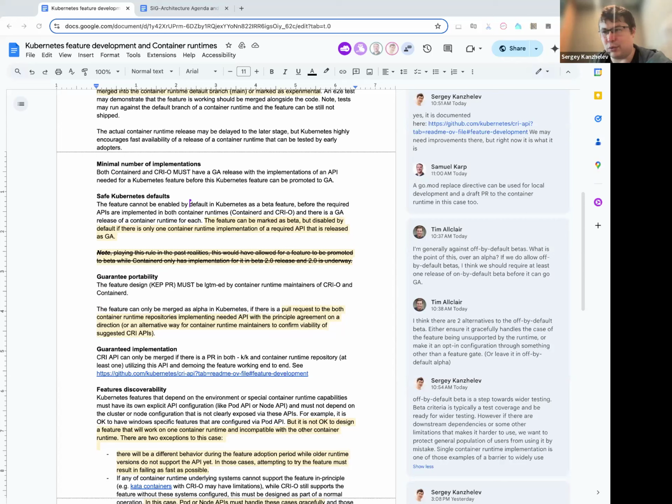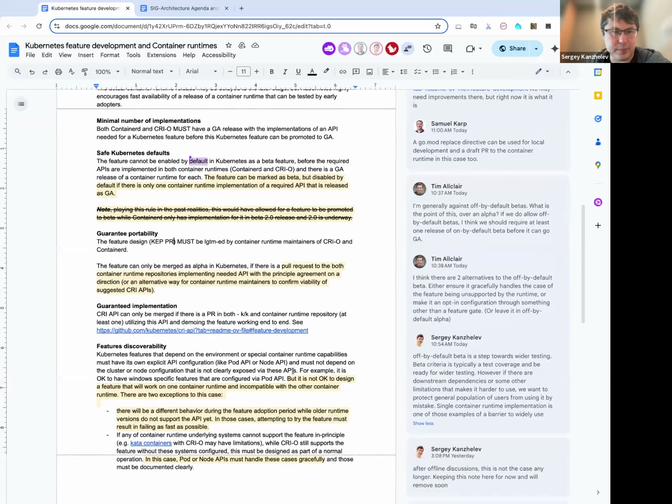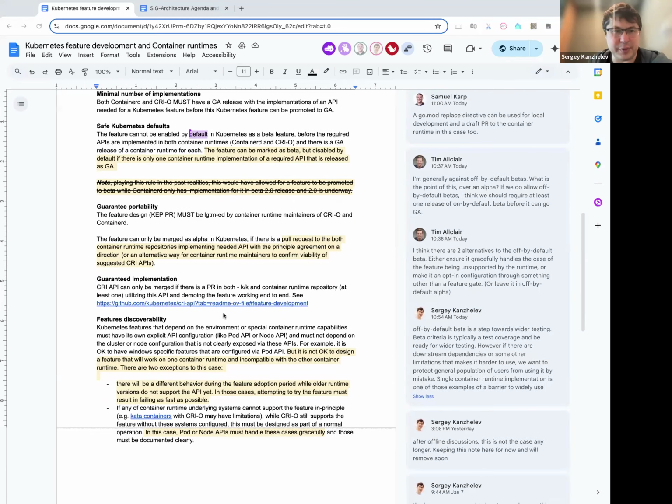Ultimately, we want to make sure that we have an ACK or approval from maintainers of both container runtimes that this feature is okay to proceed with. And this is before the feature is even approved as a KEP, and even before it's moving to alpha stage. Without that, we can end up with features specific to one runtime that will never be allowed to be released. We don't want that situation, and we don't want people to spend time on this before they get any approvals. One note: it may sound like more bureaucracy and paperwork, but we have both containerd and CRI-O people really engaged in the community, so I don't think it will add too many conversations. It's just codifying what's already happening, so it should be fine from a bureaucracy perspective.